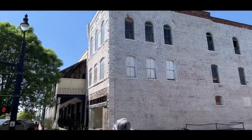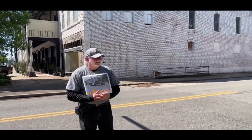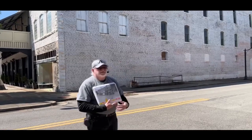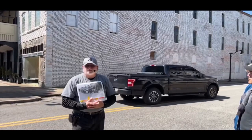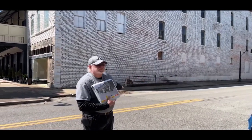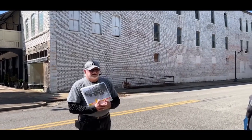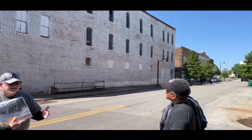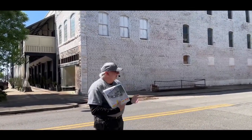I guess it helped I turn it around. This building back in the day was Walgreens. Now, way back early 20s, research shows that this was a grocery store at one time, just a building. And it went through different owners for different things. But what I'm getting ready to tell you is this.